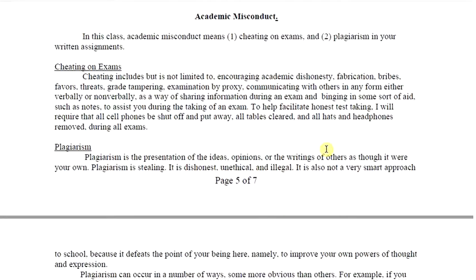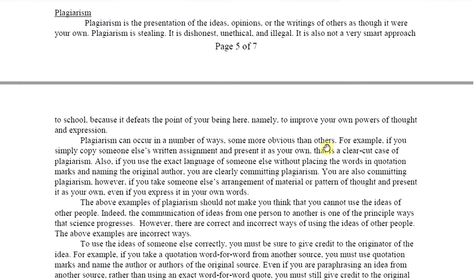For academic misconduct in this class, there's really no issue with cheating. There is an issue with plagiarism. Everything gets run through turnitin.com. Students often ask what percentage is acceptable for turnitin.com, and there's no real answer to that. I look directly at the plagiarism report, and I can usually spot the difference between just bad paraphrasing, so similar words in a similar order, but it's clear that you made the attempt to put it into your own words and you've cited it properly, versus straight up and down plagiarism, entire paragraphs lifted from various sources, or entire paragraphs coming from the target article or another student's paper. So use your best judgment.